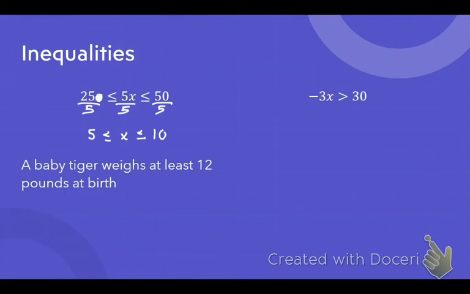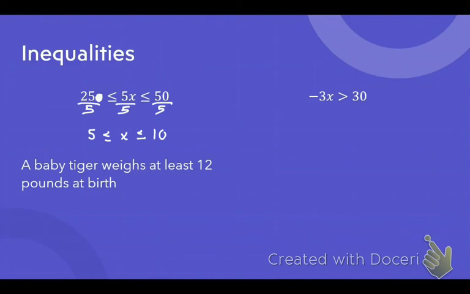What numbers? 6 would make it true. Yes. What other numbers? 7 would make it true. Is 7 greater than 5 but less than 10? Yes. Would 10 make it true? Look here. It can be equal to 10. That's what the bar means. So 10 is a part of the solution. So what if I gave you these 4 choices on your final, guys? 6, 8, 10, or all of the above? All of the above would be solutions to this compound inequality.